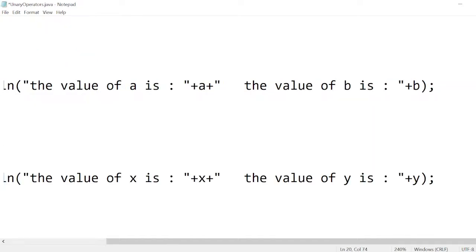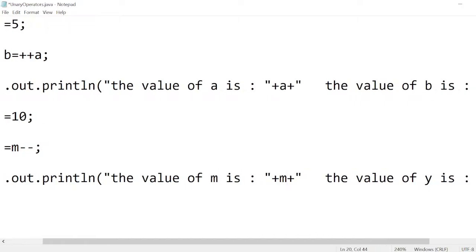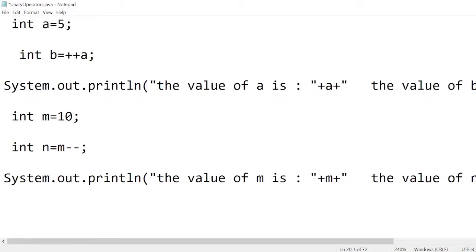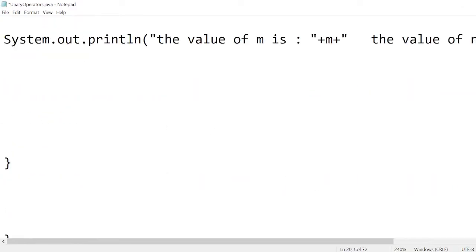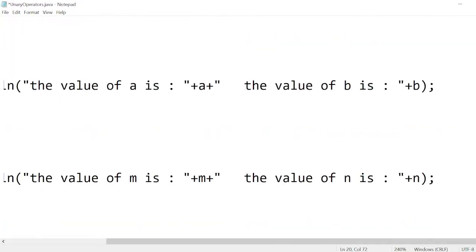Here I will change the variables to m and n. Now the values will be what?